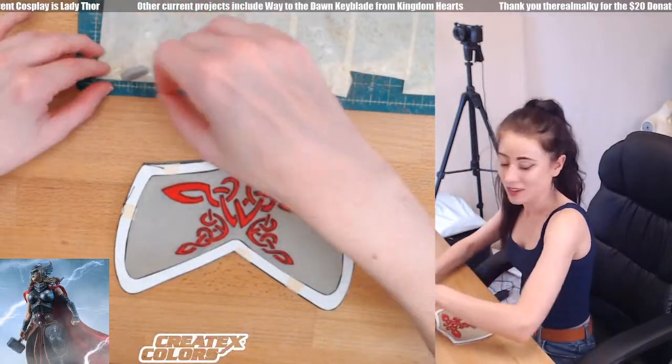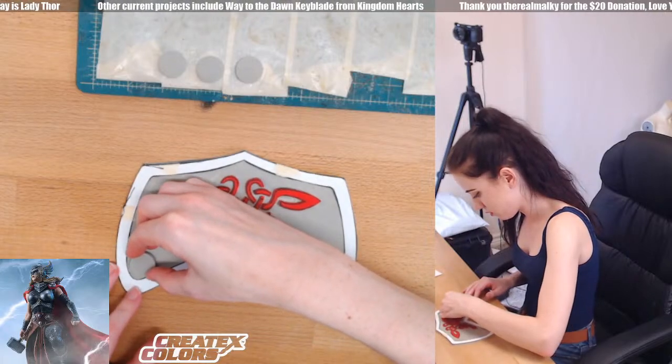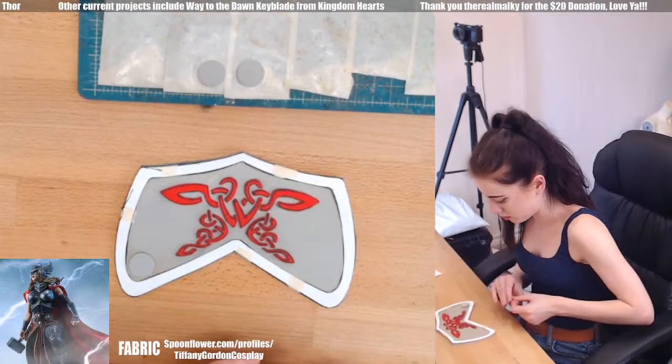Okay. And then these pieces. I'll probably sand these after sometime too.